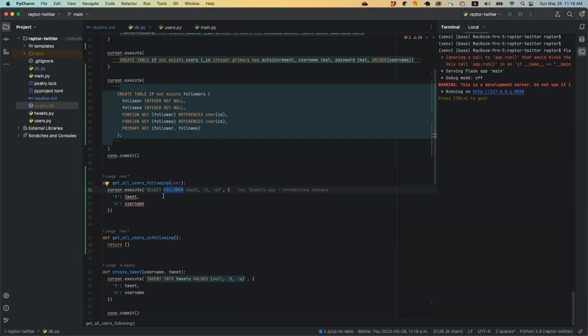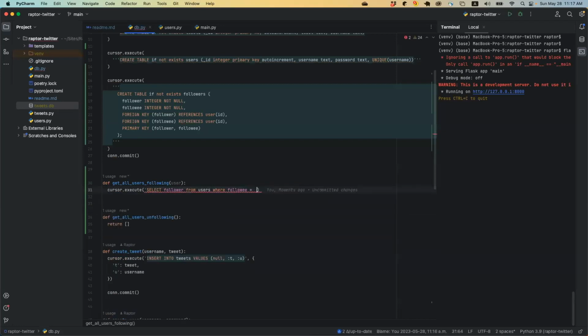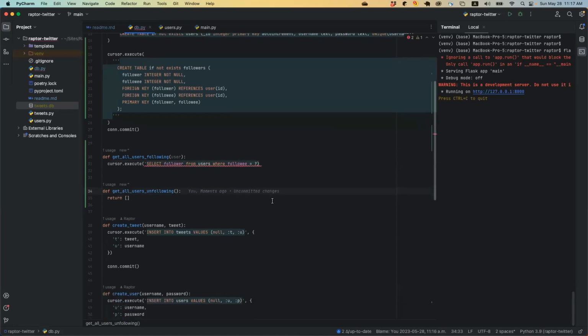Okay, so Trader says it should be select follower from users where followee equals something, right? Question, anyone?